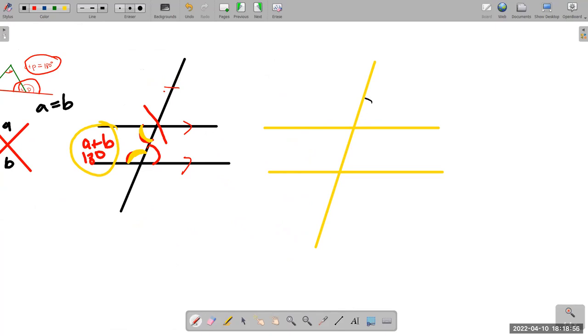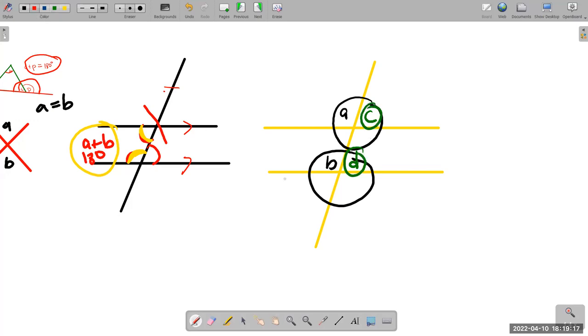So here we know we got 4 angles at the top and 4 angles at the bottom. We have a top left, A, and at the bottom we have a top left again, B. We know A and B are equal. Same thing, let's use a different color. If I call it C, I will call up here D. We know C and D are equal because both of them are the top right.